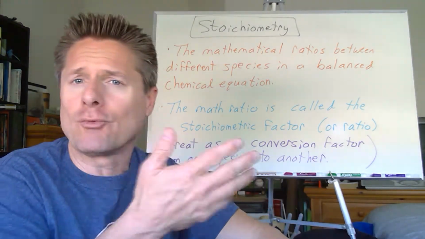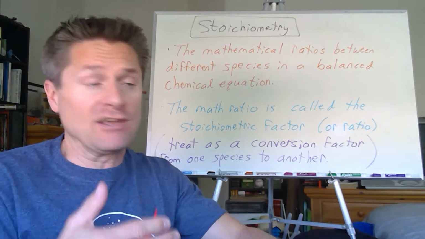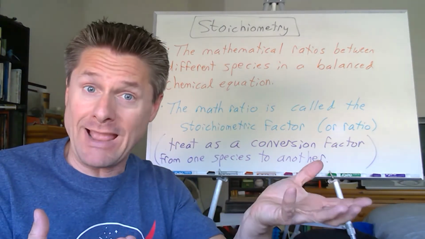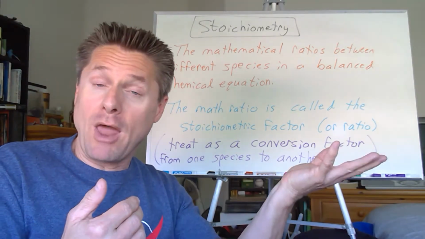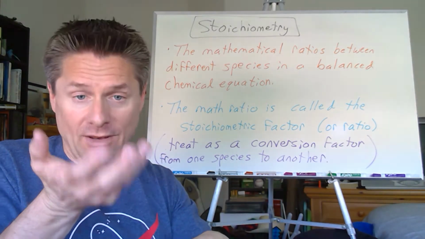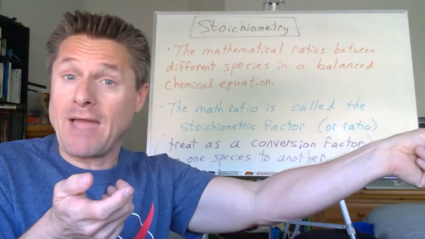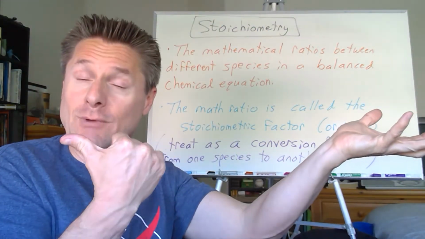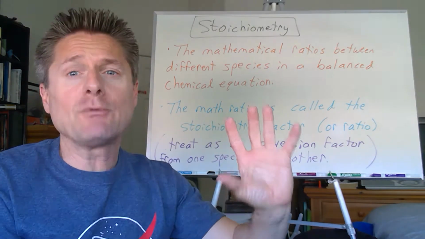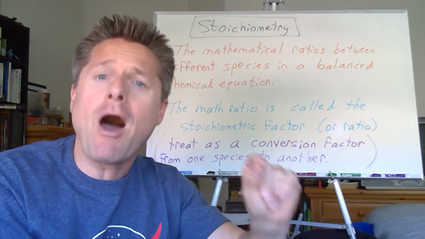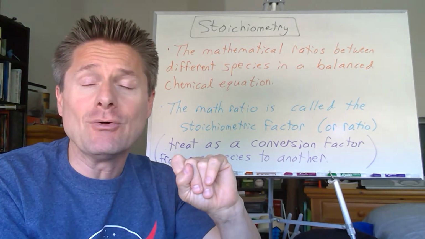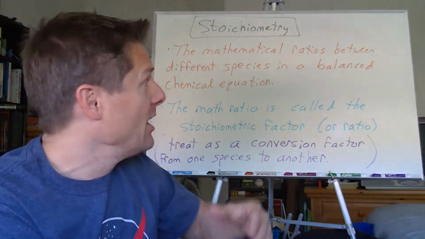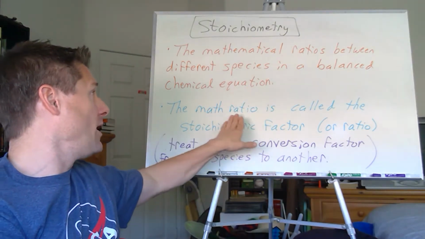It's those mathematical ratios from one species. It could be from one reactant to another. How much of this reactant do you have to mix with this reactant? Or you could go reactant to product. If I have this much reactant here, how much of that product would I get? I could work it backwards. To get this much product, how much of this reactant would I have to start with? Stoichiometry is possibly one of the most common types of calculations you're going to do in your chemistry lifetime. So it's really important. Really, it just boils down to one thing.